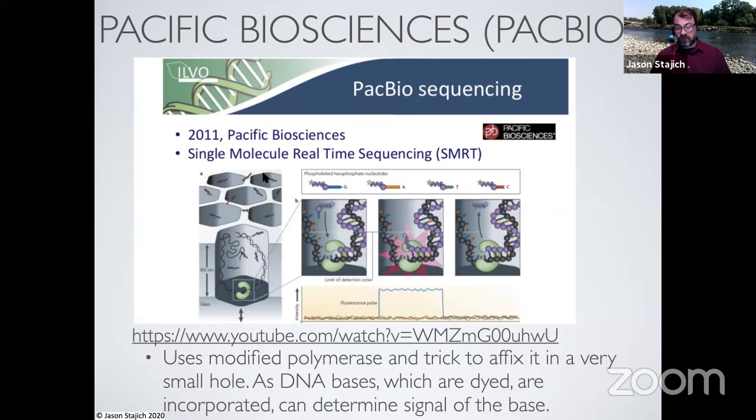It uses a polymerase, right? All living organisms have polymerases or need polymerases to replicate their DNA. That's a DNA polymerase, or you can have an RNA polymerase, which makes RNA from DNA. So you've got these different sort of cellular machines. And the scientists that started doing this research figured out a way to co-opt it: they made a special version of the polymerase that stays in place. They've engineered it so it has this ability to be stuck in the bottom of these little wells.